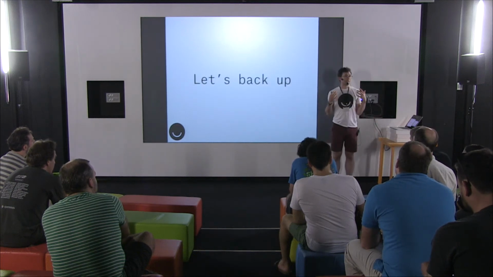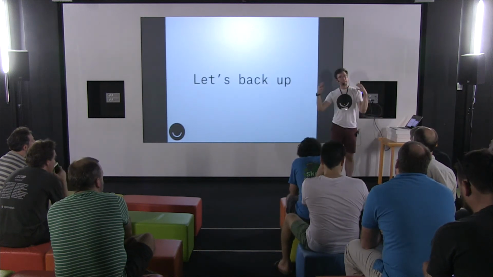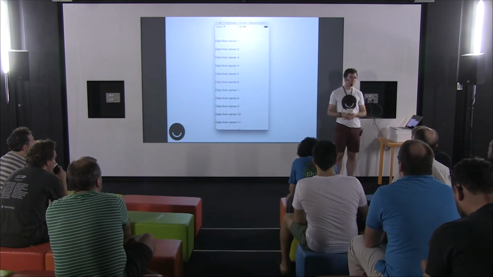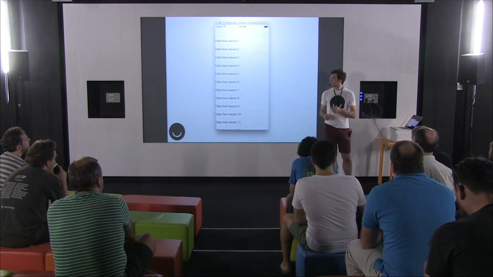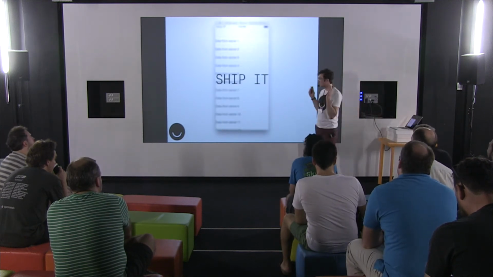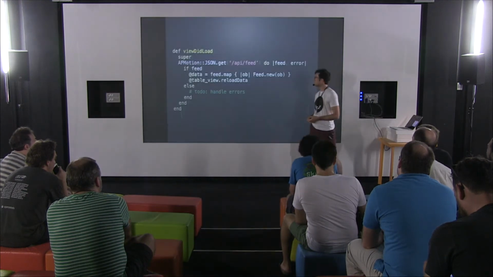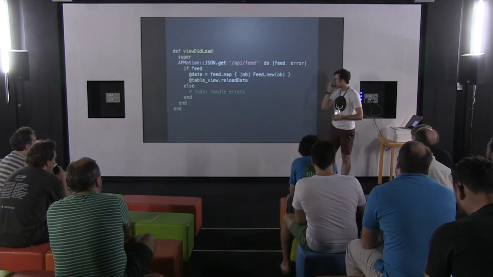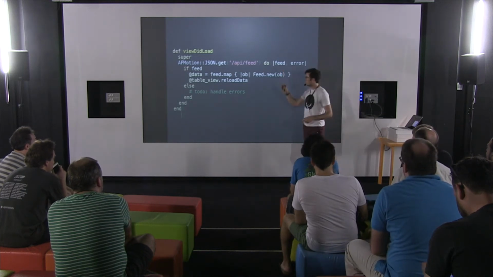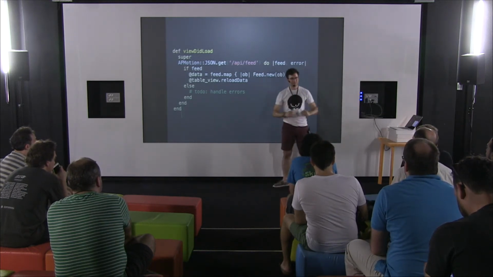So how do you get to this point, right? Why do you need this complication? Because when you start, it's pretty easy to build an app, hook it up to an API service, and get some results. You're ready to go, right? This app, I'm going to be done in no time. And it'll probably look something like this. You pull up viewDidLoad, you grab your feed, you create your feed objects, and you reload your data. You're ready, right?